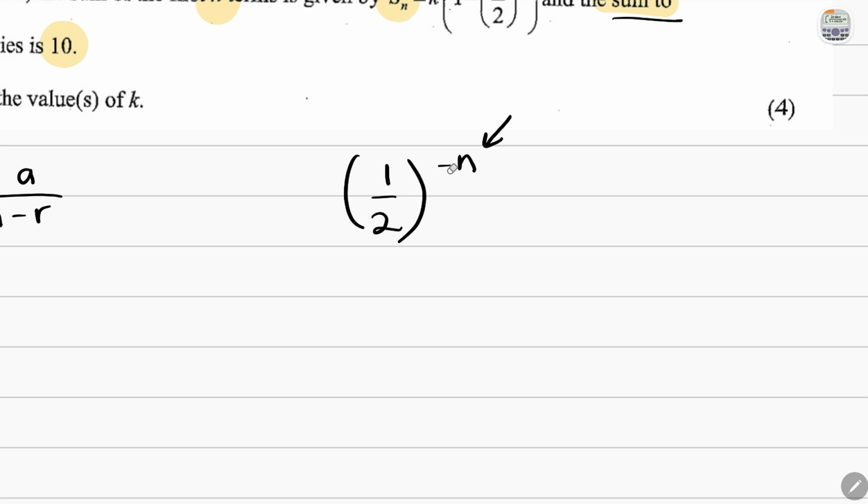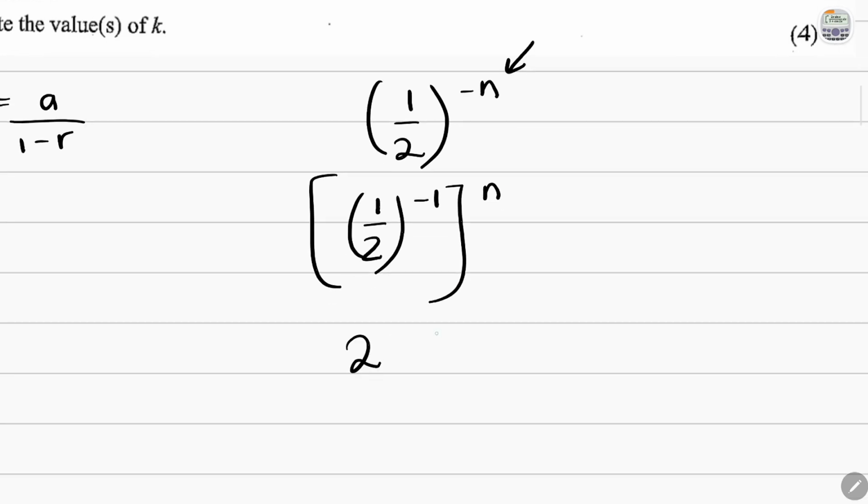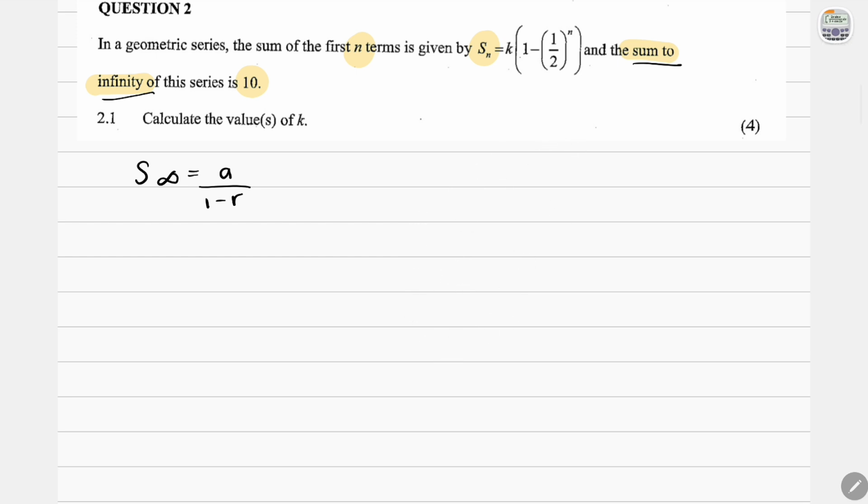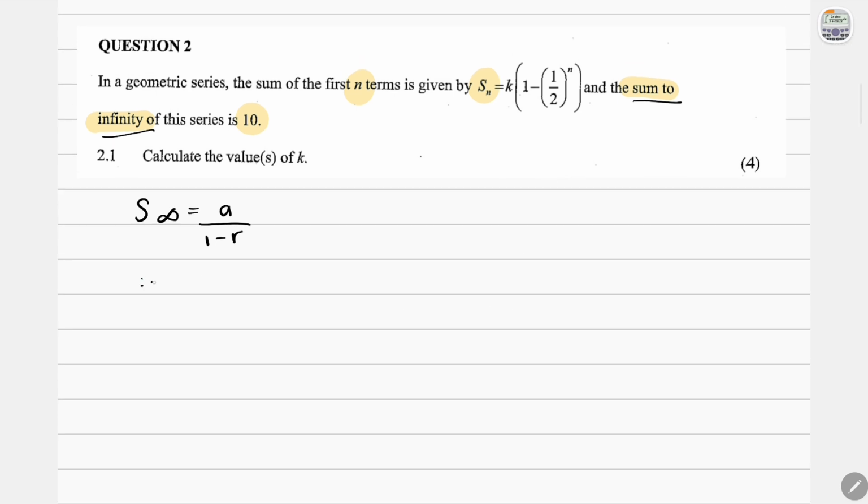So in this case, you would take that n out as a common factor in the exponent, so you're taking 1 over 2 and raising it to the power of negative 1, all raised to the exponent of n. If you apply this, this would be 2 raised to the power of n, with that n outside, and so this has become 2. That's what I mean by that. It needs to be raised to the power of positive n. So I can see straight away, r is equal to 1 over 2.